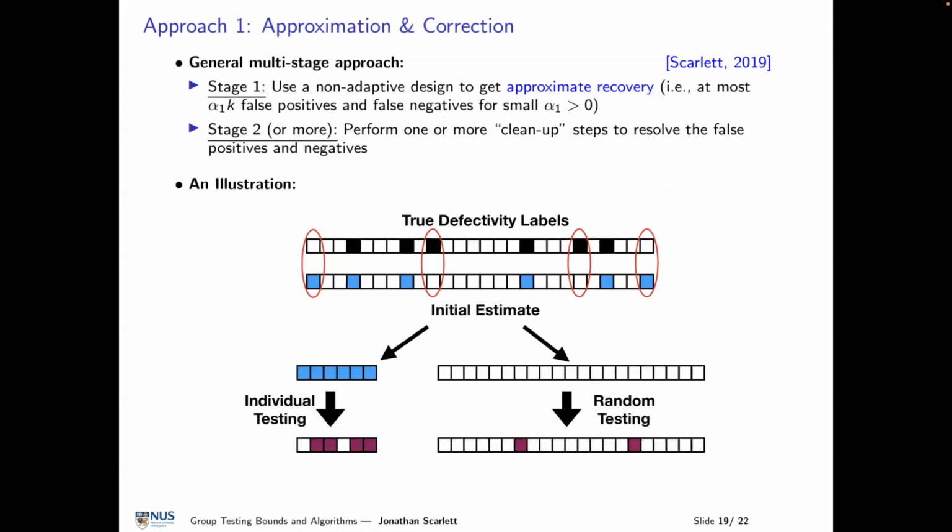It turns out to be not that hard to correct these sorts of mistakes. To correct for false positives, you can do some individual tests on these. You need to do more than one individual test to combat the noise, but with not that many individual tests, you can figure out, okay, I got this wrong, maybe I should flip this back from defective to non-defective, and correct for the mistake. And to correct for false negatives, you can take everything you thought was negative and treat it as a really, really sparse problem, because there are really few false negatives. So this just reduces to another group testing problem, but a really sparse one. With a really sparse one, we don't need many tests to solve it. That's basically the idea.